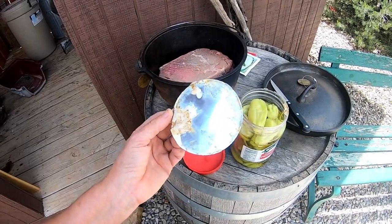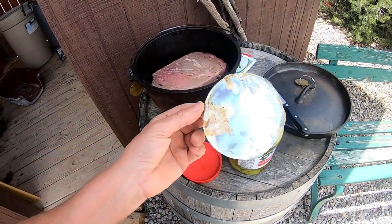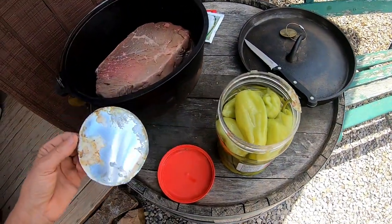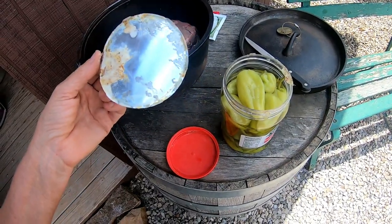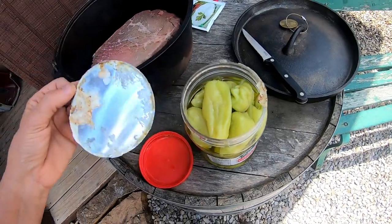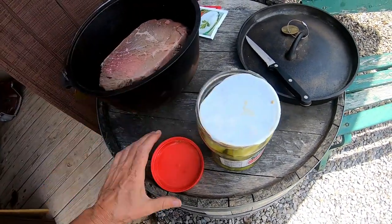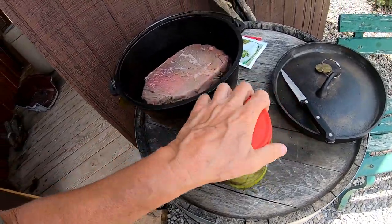I changed my mind on the peppers. This was not sealed. And look at that. They look okay, but no. Like I said, I've had them for over a year and I'm not going to chance it. So they're going bye-bye. There's just stuff growing on the inside right there. So we're going to change gears and it's just going to be roast.